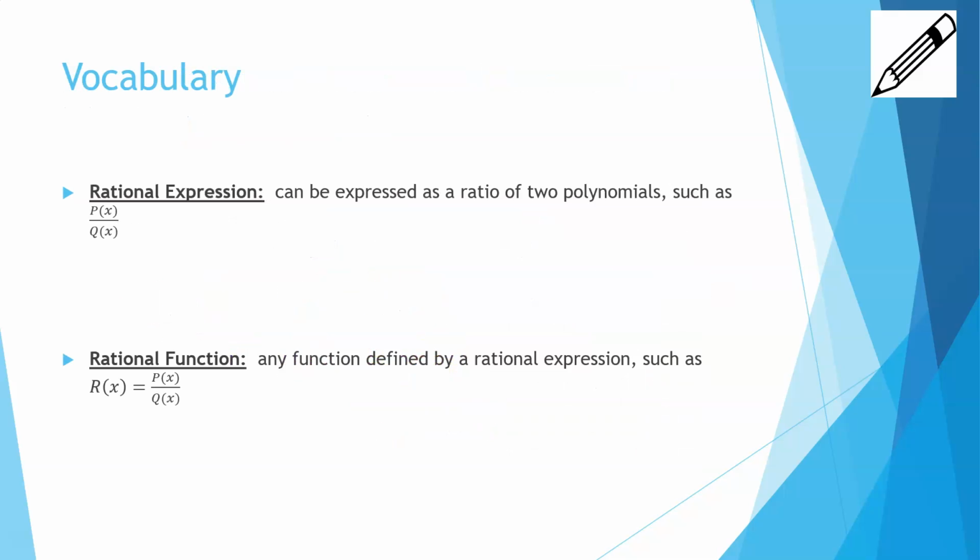Before we get there, we want to get a couple of vocabulary words down. I've used them a couple times already, but if we say rational expression, we are talking about the ratio of two polynomials. So a polynomial divided by a polynomial. It becomes a rational function as soon as I set it equal to like an r of x or an f of x or a g of x or whatever. Okay, so make sure you understand when we're using these terms rational expression or rational function, we're really talking about when a polynomial is divided by a polynomial, because that's what we're going to work on graphing today.